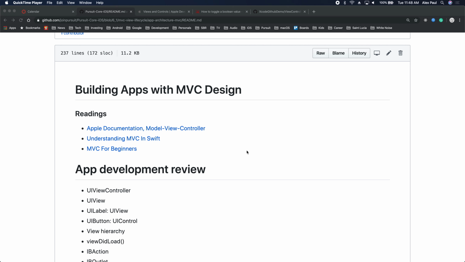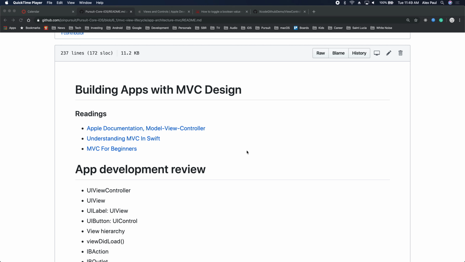But MVC is what we use here, right? In iOS core here at Pursuit, that's what we use. MVC. As we get further and further into our job search, we might come across different architectures. We may even show a different architecture here. But fundamentally, you need to know MVC and need to be able to own it, master it, explain it before you go elsewhere looking at other architectures.